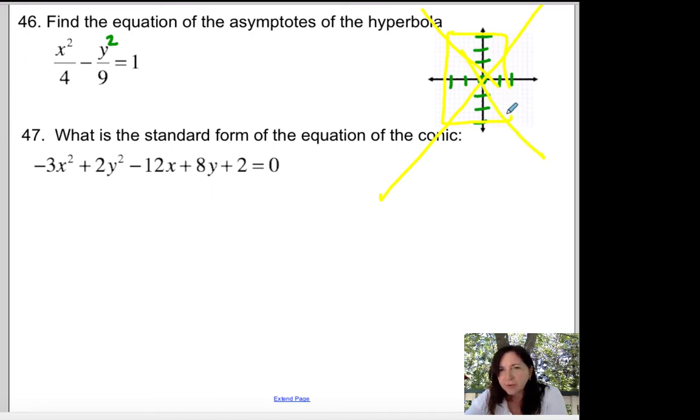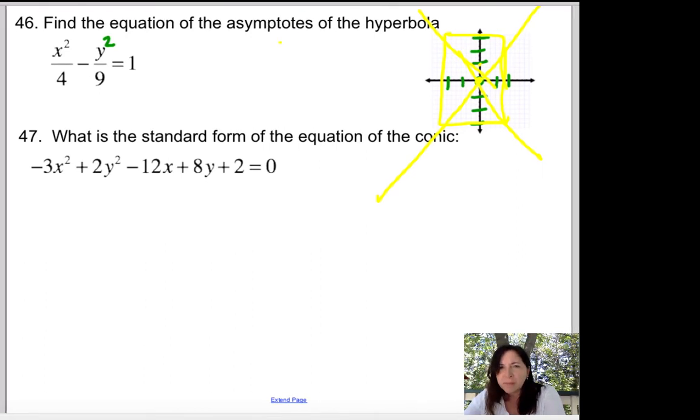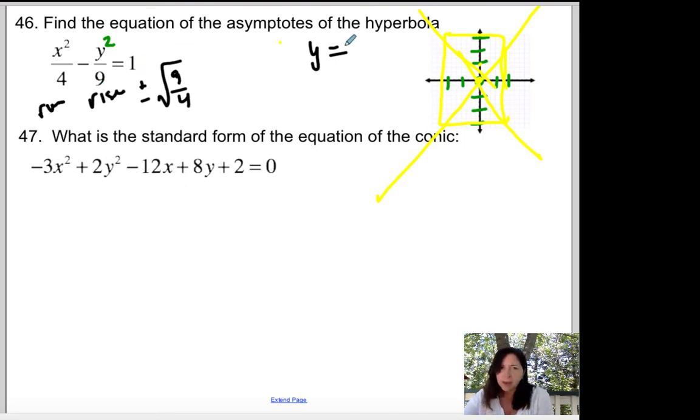Now, if my center is at 0, 0, the equation of the asymptotes is pretty simple. It's just that value up over, so rise over run. So it's like 1, 2, 3 over 2. So it would be y equals rise, 1, 2, 3. It's the square root of this over the square root of this. It's the square root of 9 over the square root of 4. Always plus or minus, it's always the rise over the run. So we know that it'll be plus or minus 3 over 2, and then x, because it is an equation of a line.